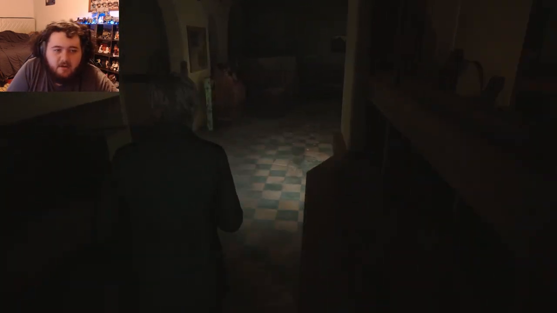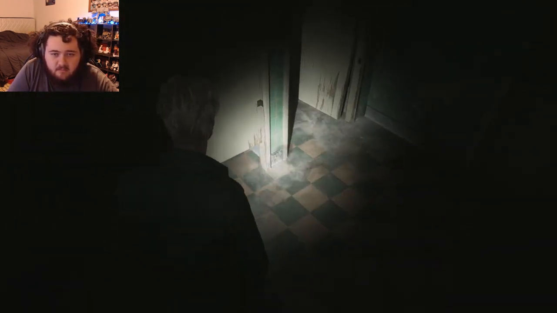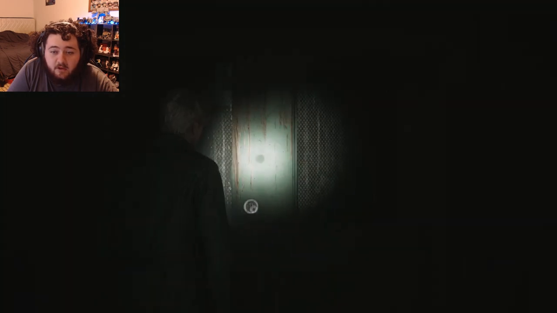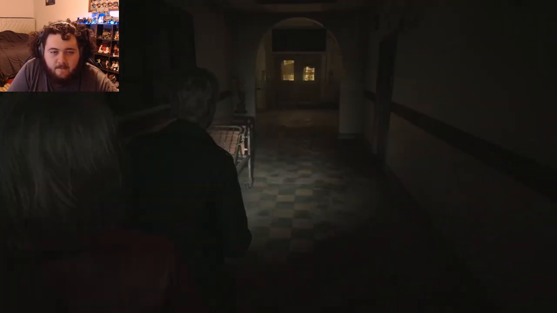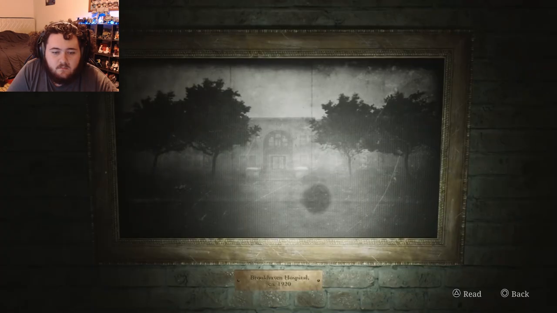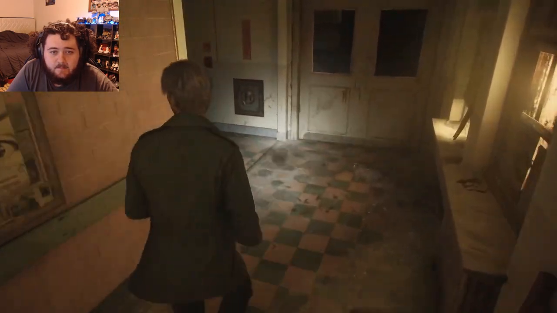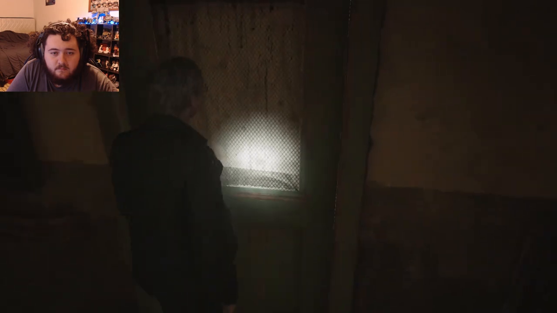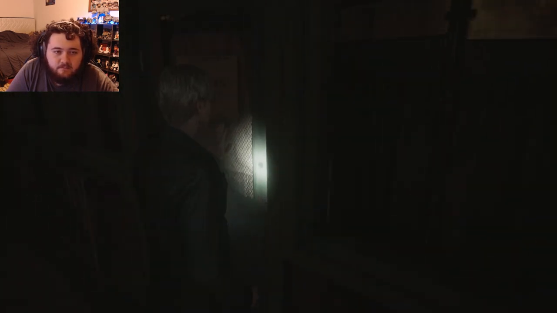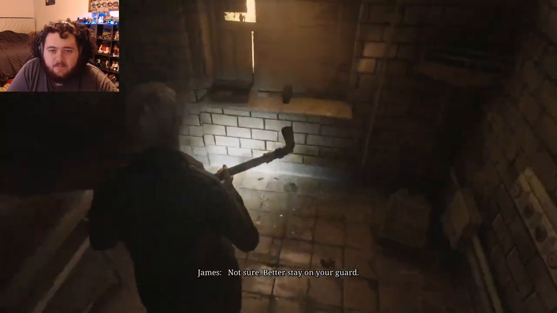So there's only three ways we can go. There's this door down here. There's these rooms down here, which I think I was just in this bathroom. It's this door, which is locked. Then you've got upstairs, and this other door down this way. Nah, elevator's not working. Someone didn't like me breaking a window.